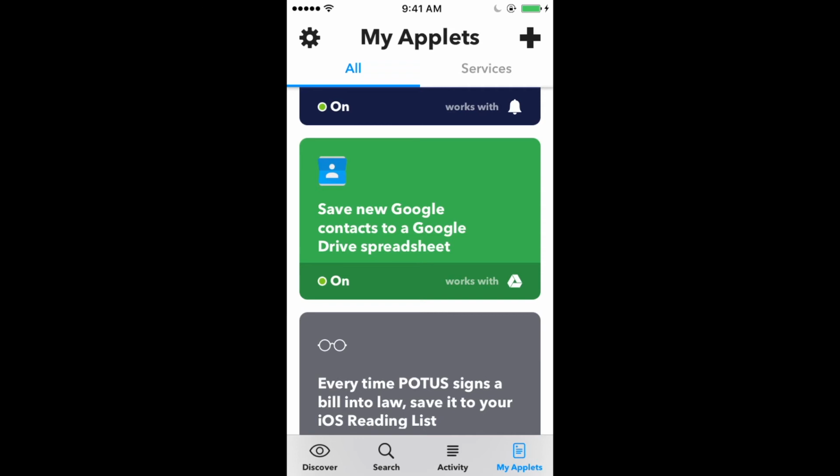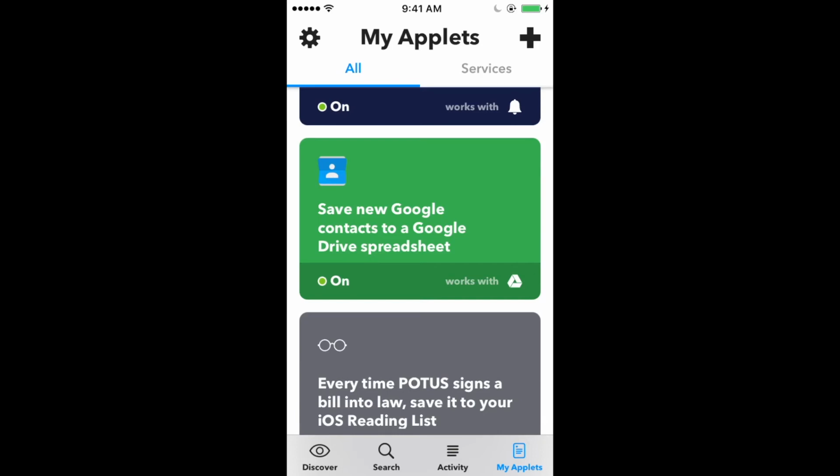And that method I'm going to show you is to create a label called Added in Google. And basically, any new Google contacts that you add, tag them or group them in that label. And therefore, later, when you want to move your contacts in that group, you can just export all of them and then import them into iCloud. And that I'm going to show you in another video.